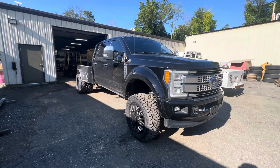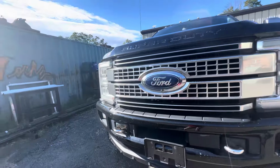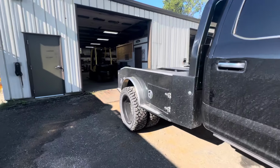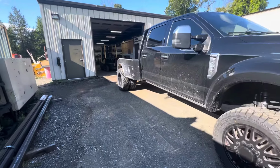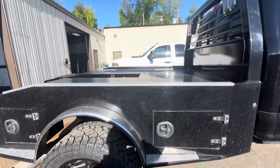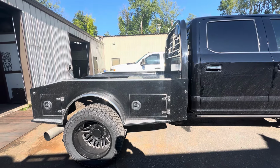In front of me, we have a 2017 F450 Platinum, and this is our next flatbed service body build series. As you can see, it already has a body on the back, but he does not want this body. He wants a custom body built by us. And if you can tell, which you probably can't, this is a repeat customer. He had the 2024 GMC build, the service body flatbed, and I am doing pretty much the exact same thing with a few different modifications to it.